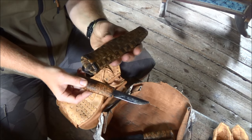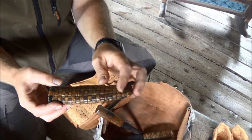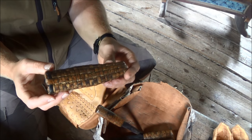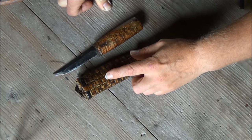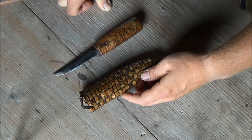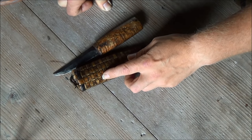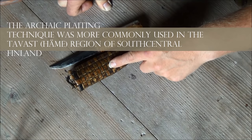And here's the sheath. As you can see, it seems to be made out of braided birch bark. And in fact, you can see that there are some more uncommon features to it. The technique, as mentioned earlier, is not very common, as this is a braiding or plaiting technique, which seems to be very archaic, and you don't find this on too many sheaths in Finland. In fact, this is probably the only one I've ever seen with this technique.